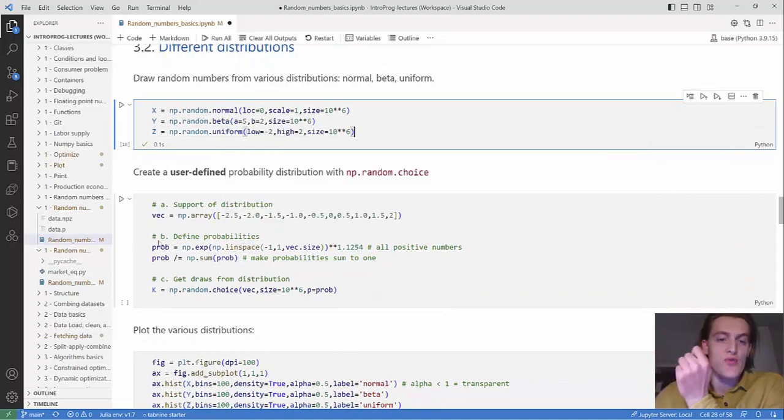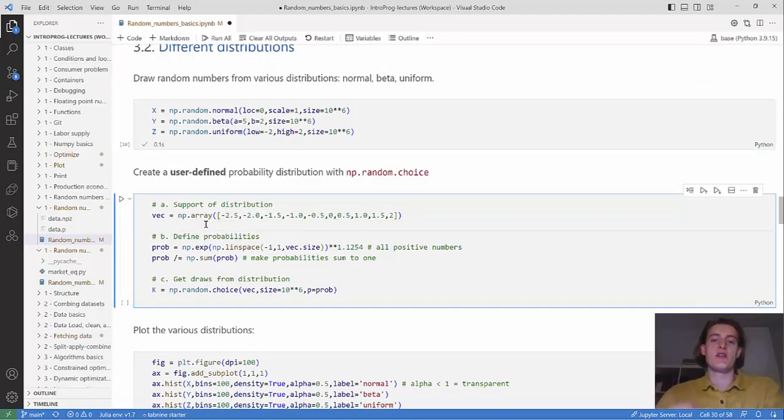You can also have a user-defined probability distribution, which is basically that you choose a discrete set of numbers, and for each number you choose the probability of getting that number from the distribution. So here we create a vector of the discrete choices, and then you define the probabilities.